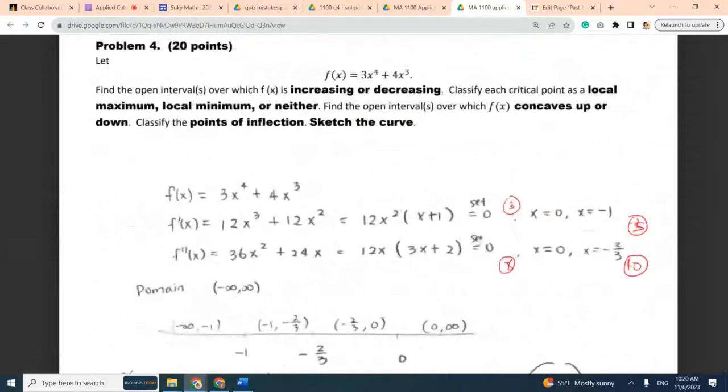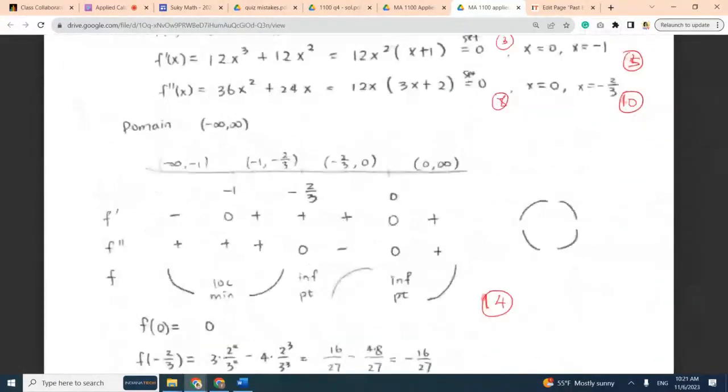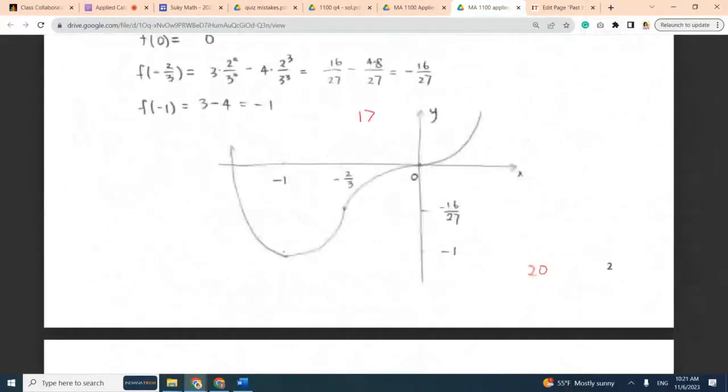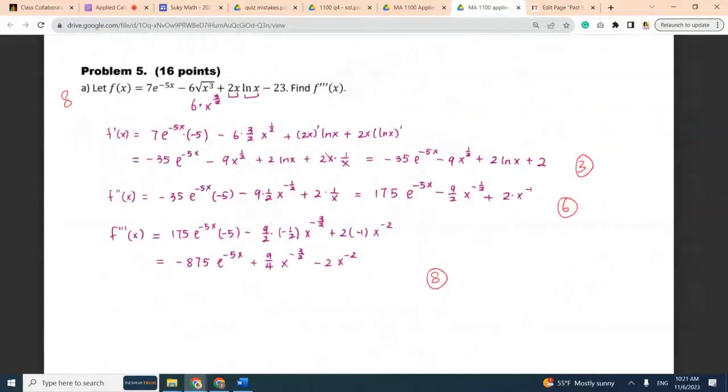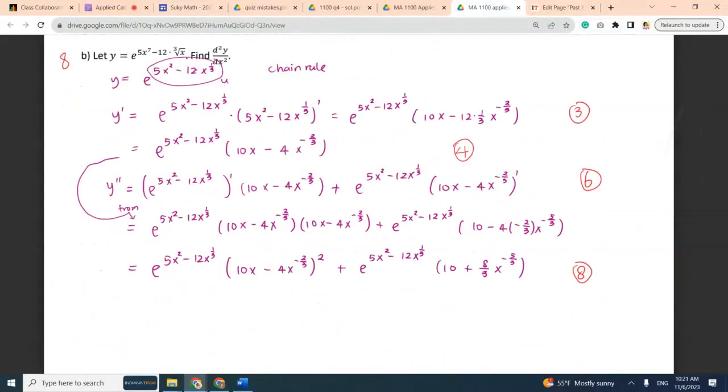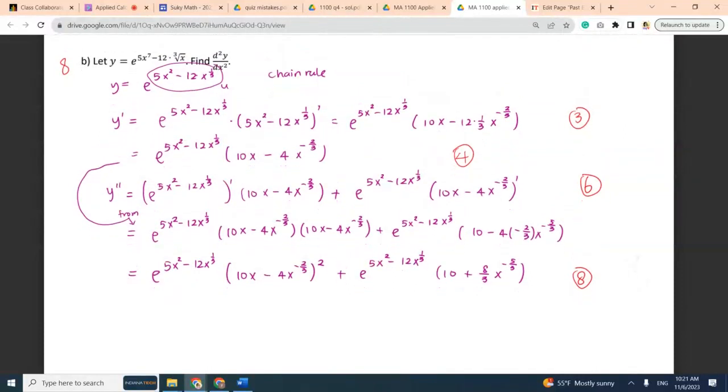And then this is like your quiz, right, everybody? This is like your quiz, you draw it. Okay, and then here you take the third derivative. So you take the first derivative, second derivative, and third derivative. But make sure you change them to the what? The standard form, right? Okay. And also this one, change it to the standard form, and you can take the derivative.